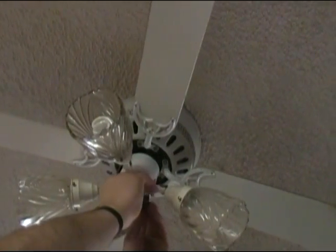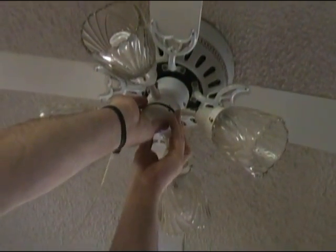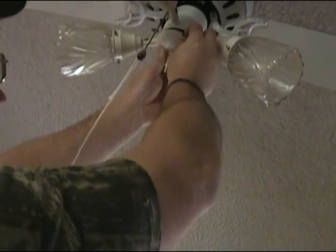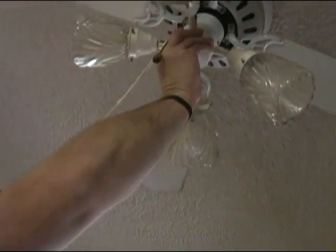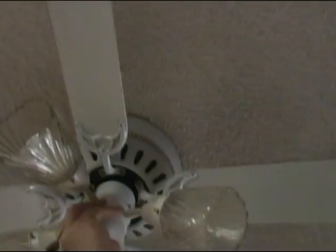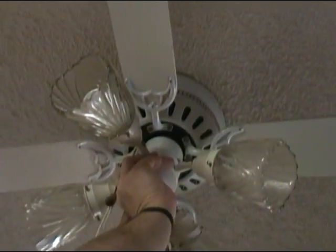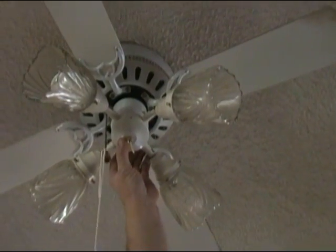And then we can make sure our wires are tucked in good, and we can start working our cover back in place, being careful not to get a wire pinched outside of the cover here. And now it looks like we're just about in place. And we can take one of our little screws and go ahead and get them started back in there. And friends, we'll go ahead and put both these screws in place and tighten them down, and then we'll show you what it looks like when the light works again.